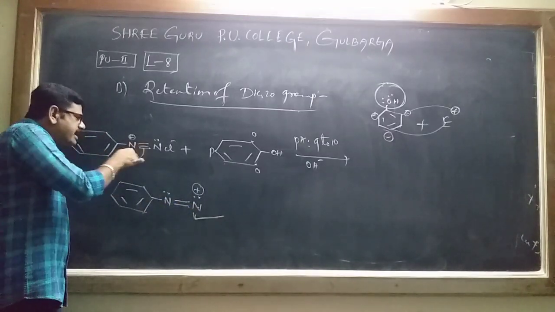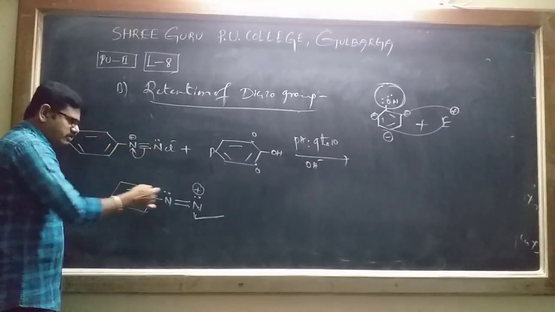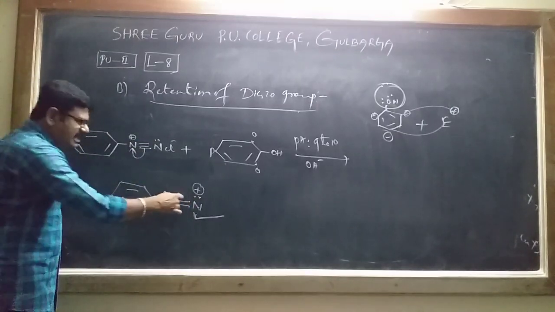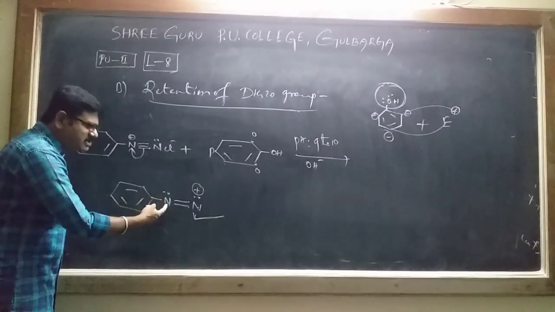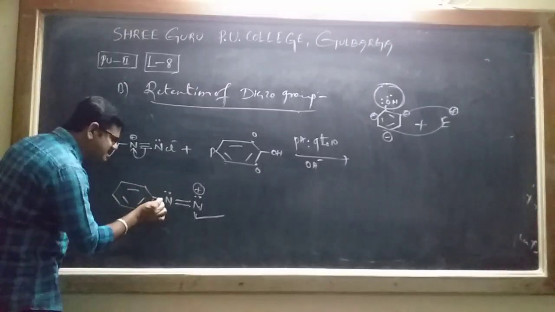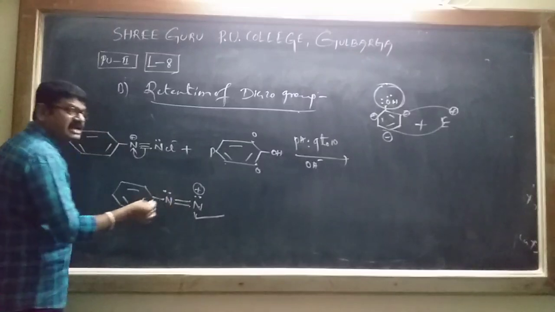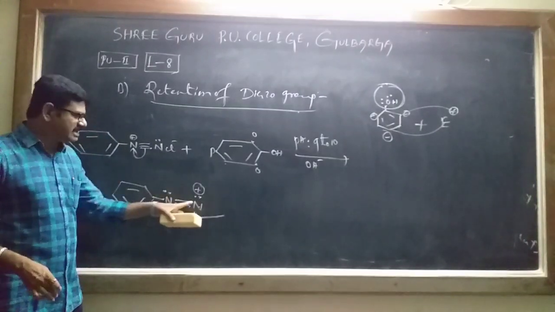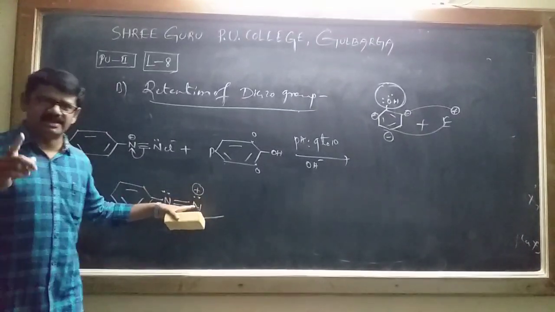Very simple. These pi electrons are shifted. When the pi electrons are shifted, this bond pair is turned into a lone pair. The triple bond is converted into a double bond. Because of the double bond, this terminal nitrogen is getting a positive charge. Then what happened to this nitrogen? This nitrogen is neutral, neither plus nor minus, because 1, 2, 3, 4, 5, five out of 5 electrons are present. No plus charge, no minus charge on the first nitrogen. Only the terminal nitrogen has the plus charge, which is acting as an electrophile.